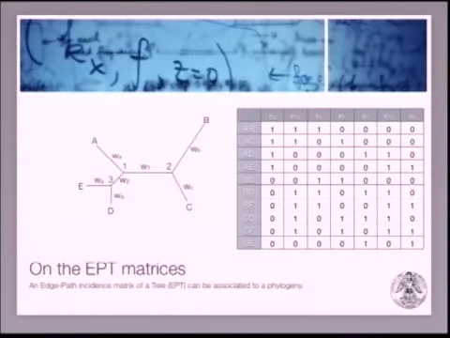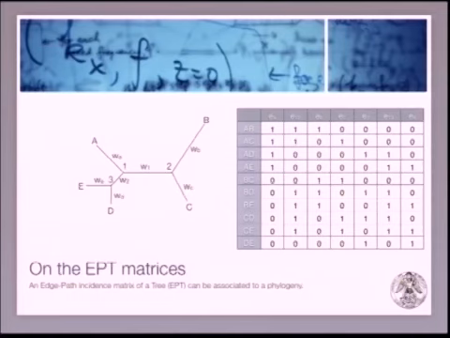Well, maybe people working in combinatorics know that a phylogeny can always be represented by a particular network matrix that is called APT matrix, which means edge path incidence matrix over G. This matrix is made in this way. Each row represents a path from taxon I to taxon J, and each column represents an edge.